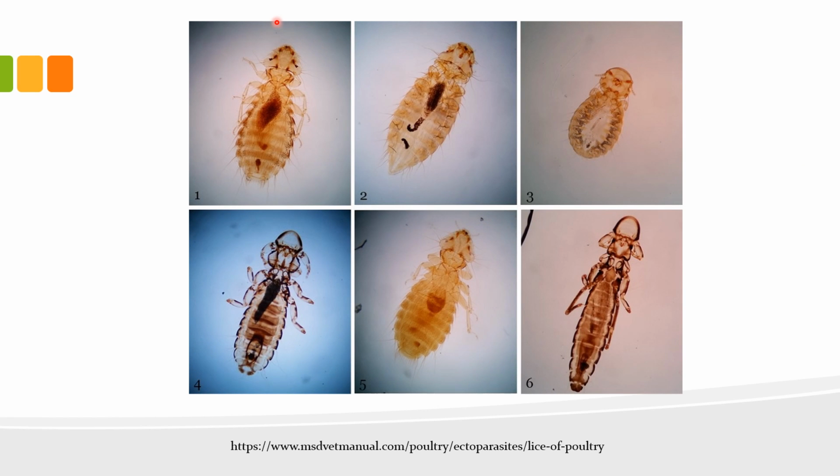We also have here examples of poultry louse species. This one here is an example of a chicken body louse. We have here the shaft louse, the fluff louse, the chicken head louse, the Menacanthus cornutus, and the chicken wing louse. So all of these parasites are transmitted between hosts, particularly between poultry species, by way of direct contact.